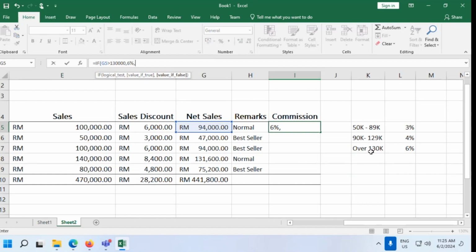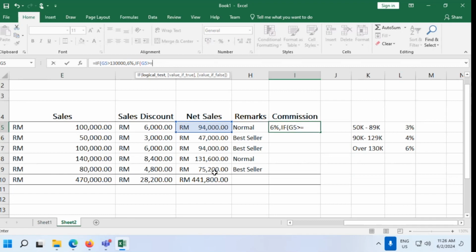Okay, if the value is false, which means it is not more than 130k, what we're going to do is, instead of returning something, we add another if here. So this will be the nested if condition. Let's say G5 is more than or equal to 90k, then we will give the commission of 4%.